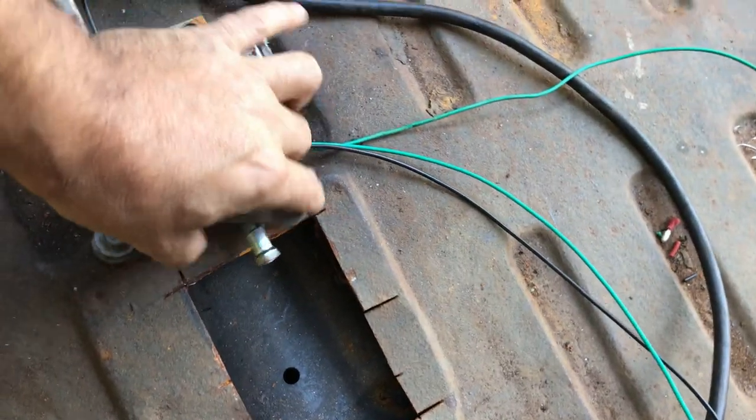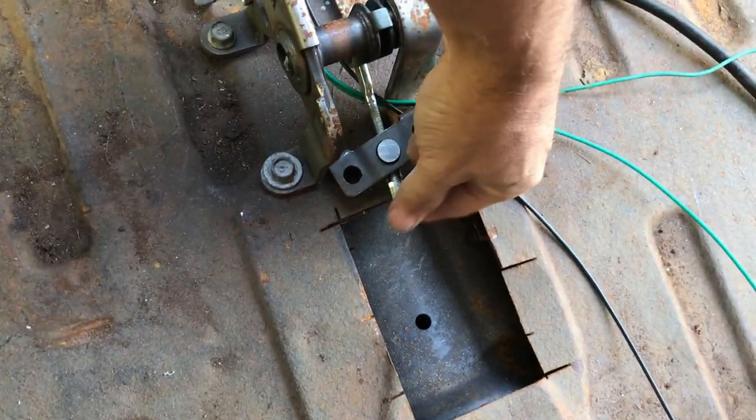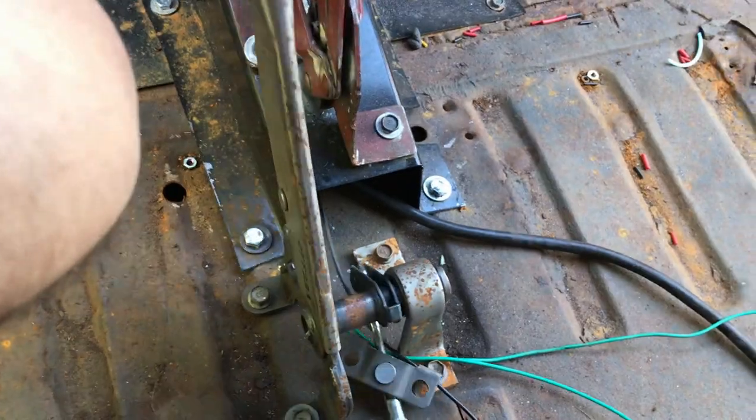Right, let me take the seats out first. I don't want to get them dirty. Right, let me show you what's going on. So, we have this adjusting bracket here. And obviously you just tighten that to adjust the tension so that you don't have to pull the cable lever all the way up.